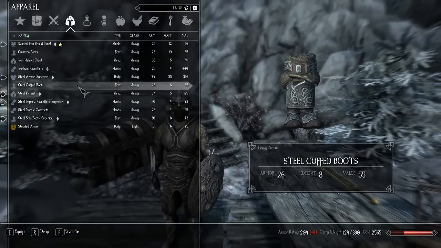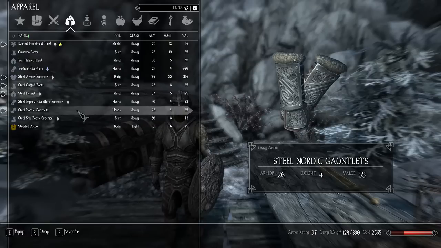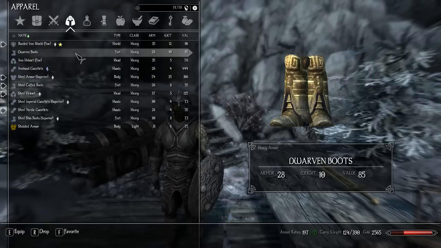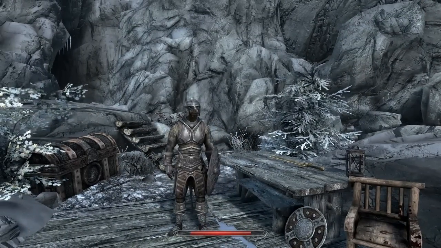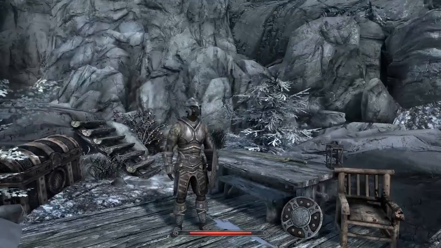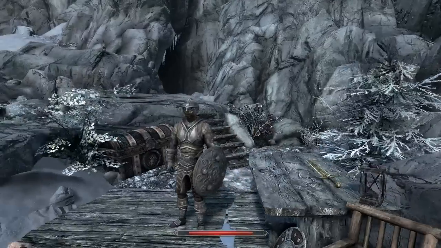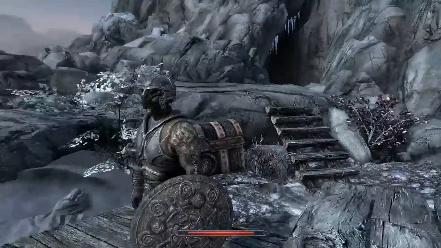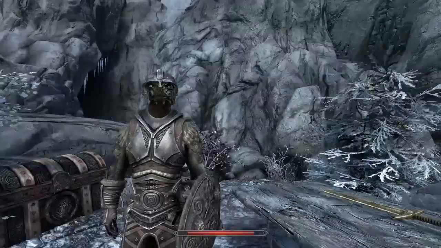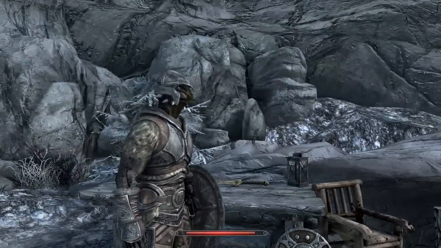Okay, so that is not as good as what I've got, but it looks better, in my opinion. I got to smith them up. Could put dwarven boots, but that would look really stupid. Yeah. I don't know. I guess I can't go over his horns.